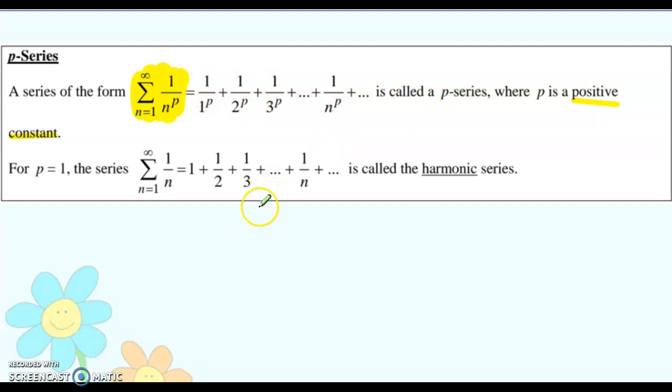And there's a special p-series called the harmonic series. The harmonic series is when p is equal to 1. So what we've got is 1 over n to the first. So those terms are 1 plus a half plus a third, plus it keeps going until I have an nth term, so it would be 1 over n, and it keeps on going after that because we have the summation as n equals 1 to infinity. And we're going to be taking a look at this and the p-series test to determine if these p-series are either convergent or divergent, and specifically taking a look at the harmonic series.